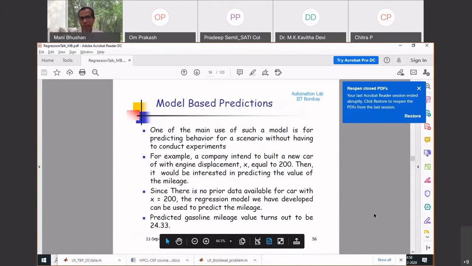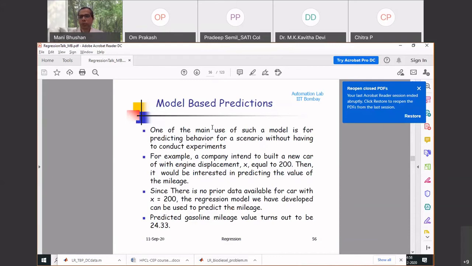Okay, so that is what this says, that one of the main uses of a regression. In fact, the question that was asked to Om Prakash: how do you get the Y data? The Y data on which he obtained a model, that was the training data, that was the experiments he has done. But now finally, what is the use of his model? He will take his model and predict the Y value for some new biodiesel, right? So it's a prediction. That's the whole purpose. That's one of the main purposes of having a model. You can predict what will happen in future when you encounter a new scenario, a new situation, right?